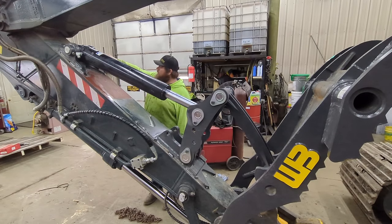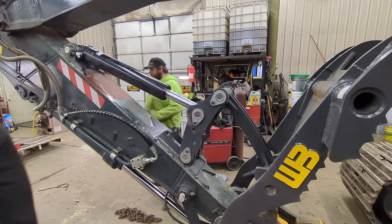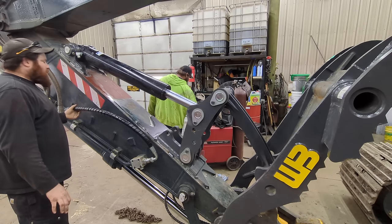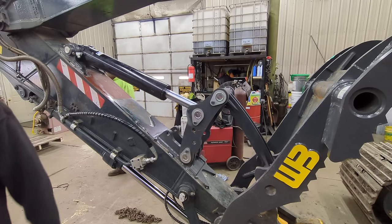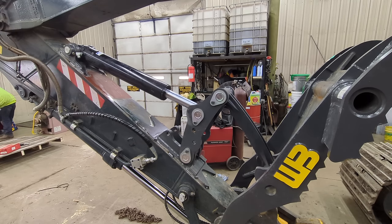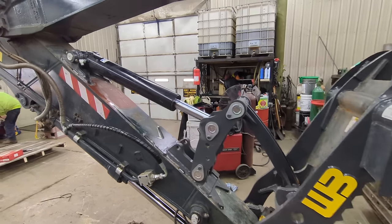Well, we got our hoses made. George is going to start plumbing this up and figure out how to get these hoses held real nice and all that. I'm going to start welding. We know that it's going to work. It can't go on here any other way because it's just not physically possible. And we know that it's moving the proper ways that it should, so there's no reason I can't weld it up now.